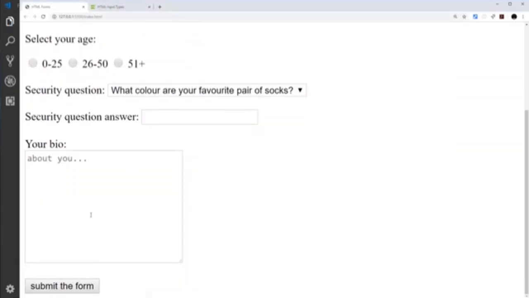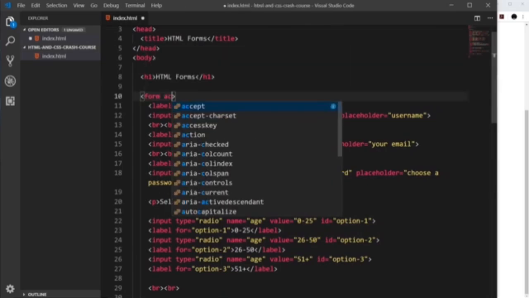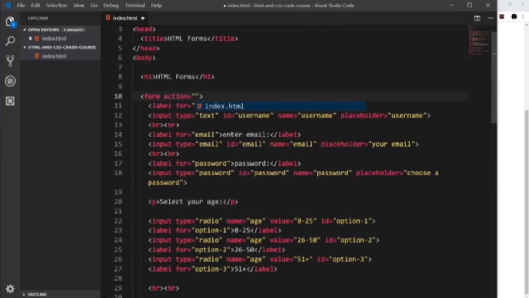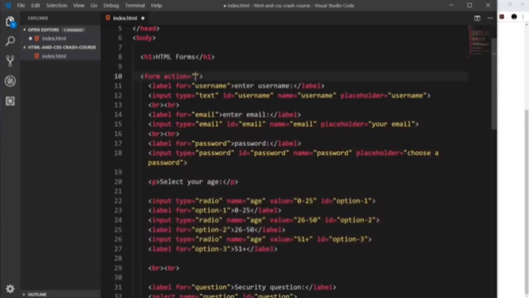So then, what happens when you submit a form? Well, normally when you submit, the browser takes the value inside the action attribute inside the form, and that will be a reference to some kind of backend script maybe, or something like that, and then it will send all the data that a user types in to that script. Now, we don't have any action attribute because we're not concerned with backend development or data processing at the minute.